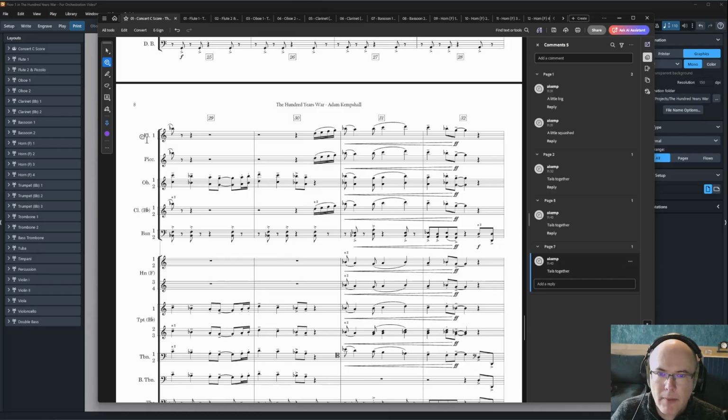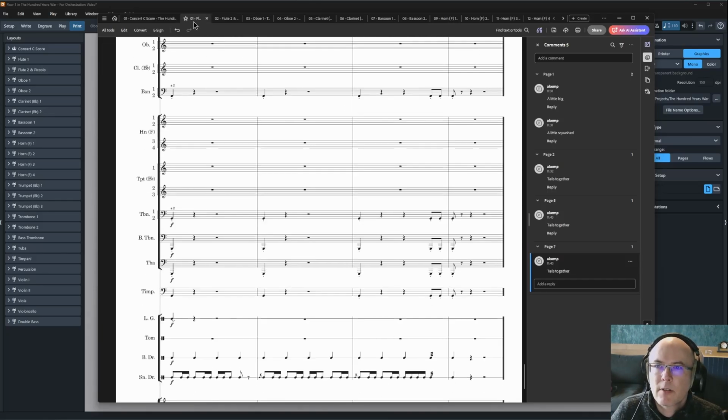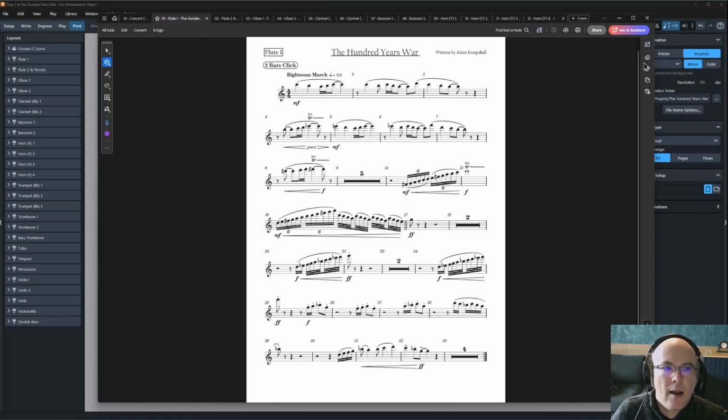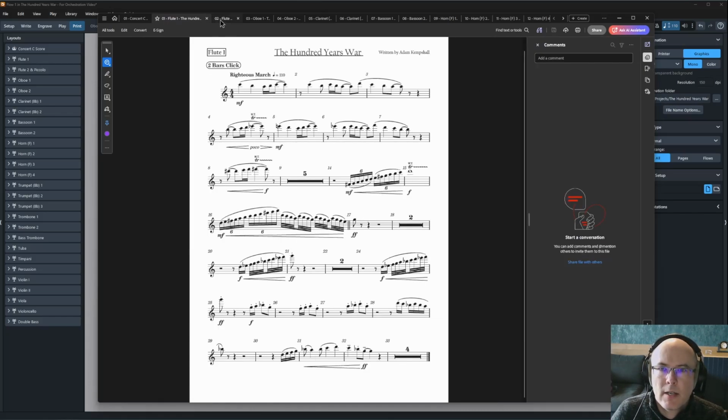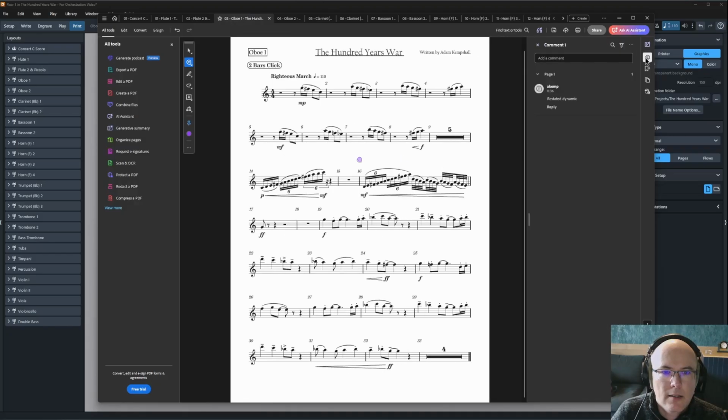Okay, obviously our flute and our piccolo are going to separate out once they're doing 2 different instruments. But okay, so that was the score. The flute didn't have anything. Flute 2, we had a bit of a spacing thing going on there that we'd already talked about. We have a collision with our piccolo sign. The piccolo signs are colliding with our bar numbers, so we need to look at that.